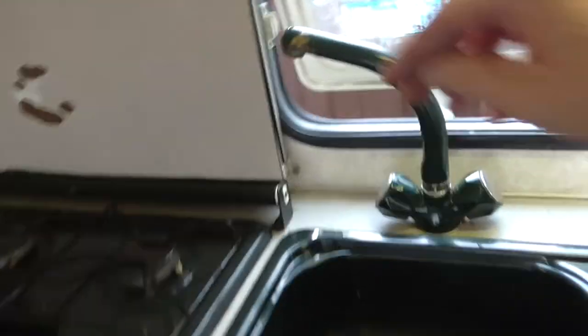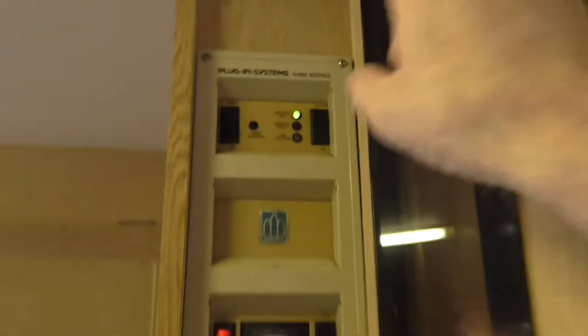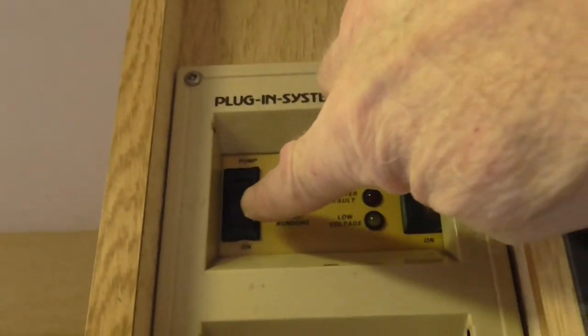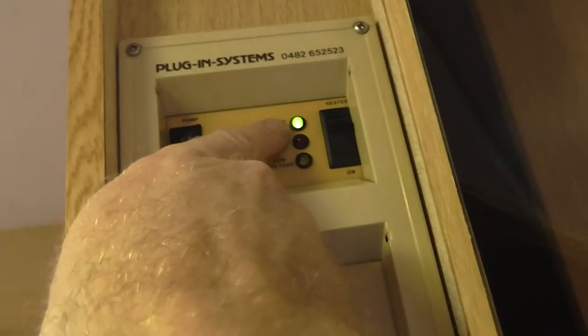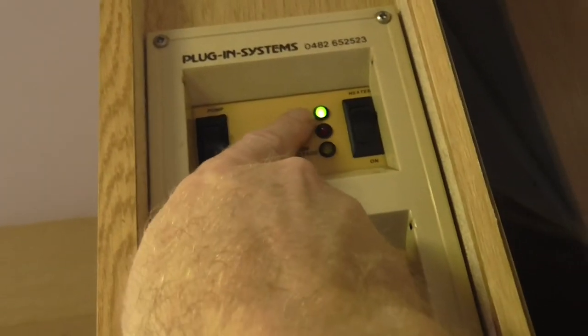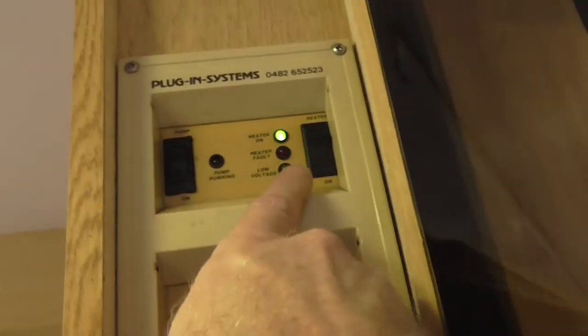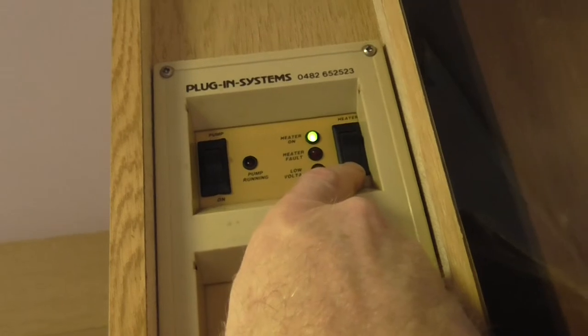The sink — there are two ways to get hot water in this van: you can have it heating up on the gas or on the electric. I've got this on the gas at the minute. Behind this panel: this switch here is for the water pump, so you click this on — this turns the blue wheel pump on outside. You flick this switch down and this green light comes on. Now this means it's now heating the water on the gas. If that light goes out and this red light comes on, it means you're probably out of gas or your gas bottle's not connected up or something similar.